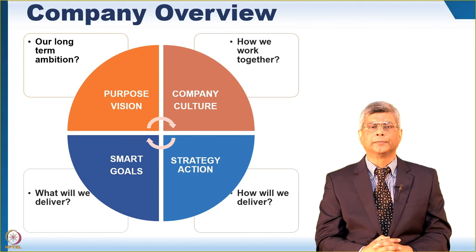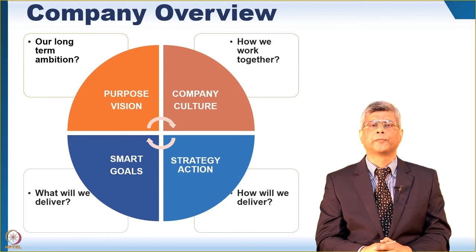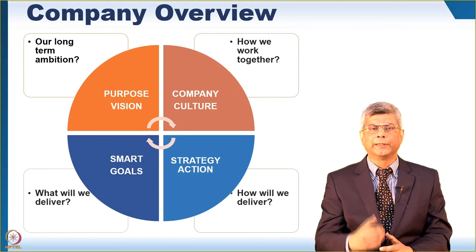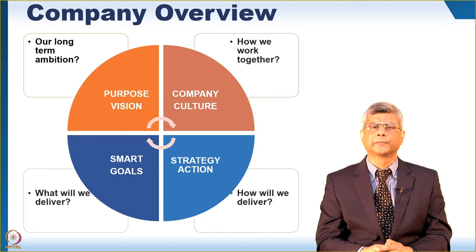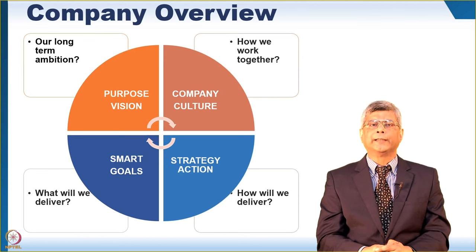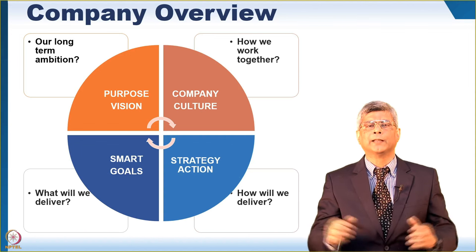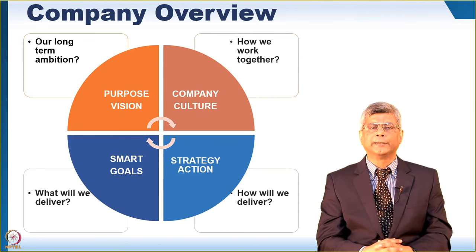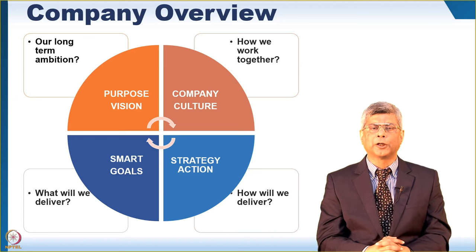The first piece, top right, is about company culture. Why am I starting with company culture? Because when you grow big and you have got hundreds of thousands of employees across countries and across languages, across communities, across religions, across education levels, across intelligence levels, seniority. It is very important that the company is one company. A company is not 10 employees working 10 different ways, thinking 10 different things. So first and foremost, the company has to be one company, however many employees are there. And that is the glue that will bind all the employees together. So that's the top right-hand side.